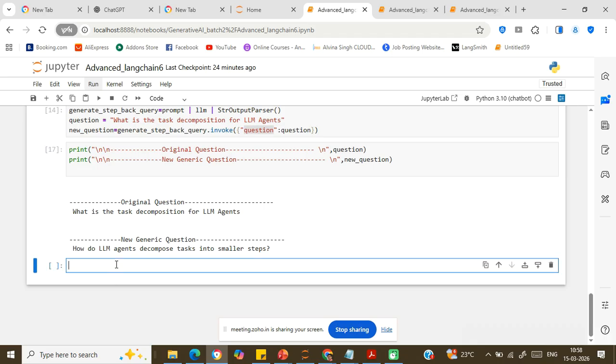So just have a look over here, the response prompt template, and I can mention the template over here. Say, you are an expert of world knowledge.